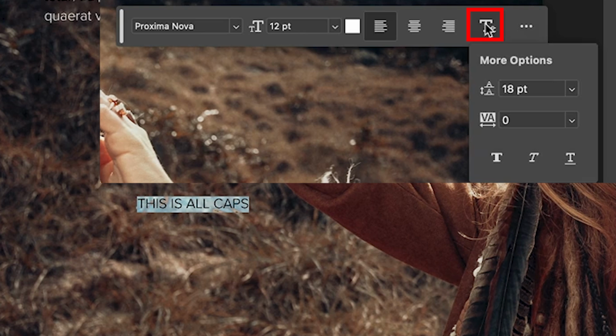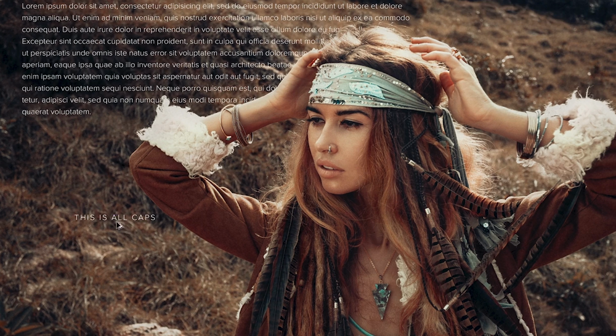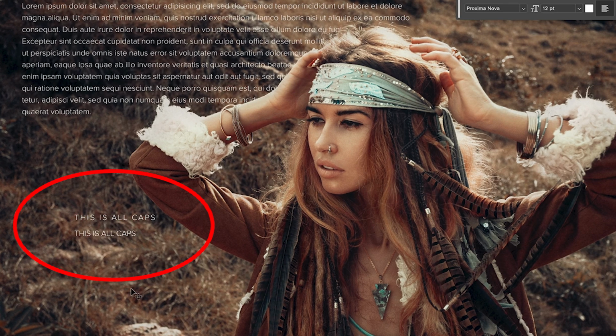So if we go in here, the second option here is our tracking. And if we increase the tracking, now we can increase the space between the letters. So let's just go to, say, 150. And if you look at this versus, let me copy this, what is easier to read at this small size? Yes, putting that space in between. If you look at it, it's much easier to read the small type than it is when it's closer together.